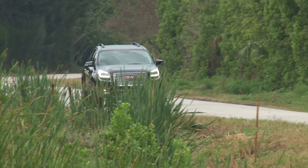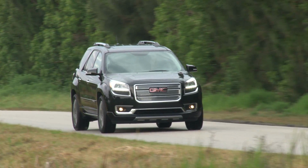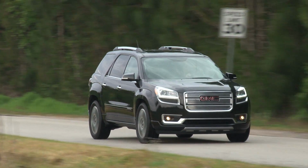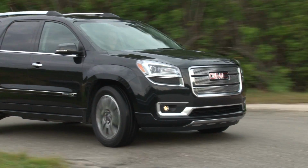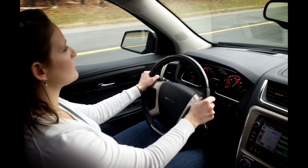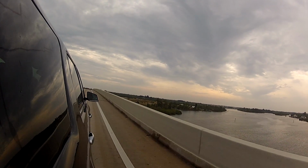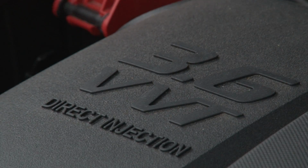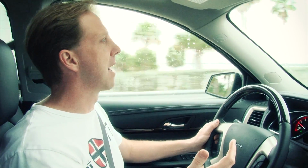The Acadia Denali possesses the best driving experience in its class, with a ride quality that could rival that of a Mercedes GL. The connected steering, and most importantly for this kind of driving, on-center feel is uncharacteristically great. Back those attributes with a 288 horsepower V6 you'd swear was a V8, and the recipe is set for satisfaction. Every time I overtake another vehicle on the highway, I'm amazed by the V8-like power from this engine.